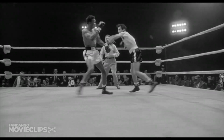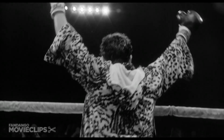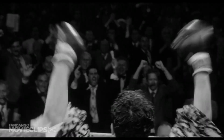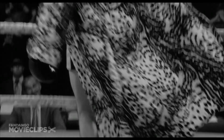Now, just like every other aspect in filmmaking or life in general, the way the camera moves can dictate whether or not we find a scene to be impactful. In this scene, Jake LaMotta just made a victory against Sugar Ray Robinson, his greatest rival throughout the whole film. Now, he's pumping his fists in the air, the audience is cheering for him, so this is supposed to be a victorious moment, but very quickly, the camera just cranes upward and loses focus on Jake LaMotta and focuses on the audience now, therefore taking him out of the picture.